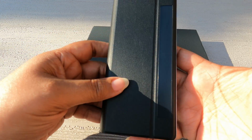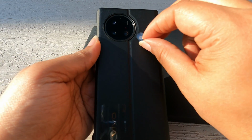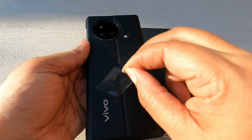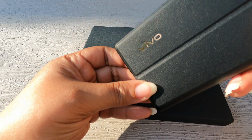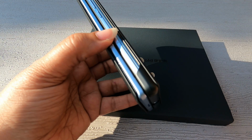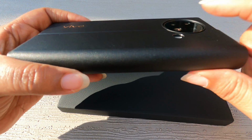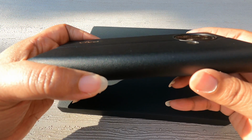So there's my screen. Let's give you a tour of the case, then I'll check on the settings for this. First of all, let me get the plastic off the back. Lots and lots of plastic on this phone. Vivo branding, I do like that. It's kind of hot because it's gold. I like gold. But the phone itself has a silver Vivo on it. So you have a cutout for your camera, of course, and your flash. Slightest of slight lips on the camera. I'd like to get me a camera protector.